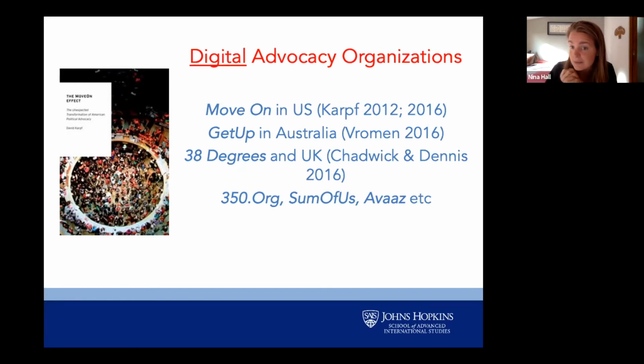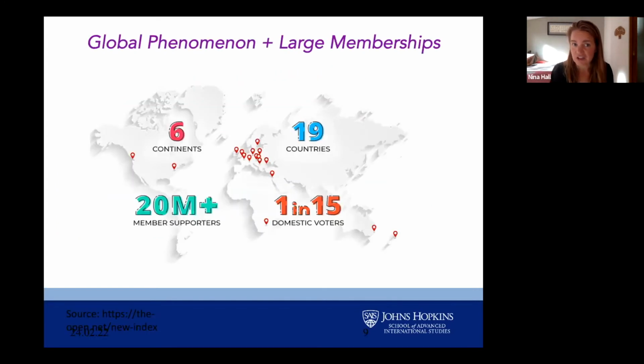used. Similarly, in Australia, we saw the foundation of GetUp, which followed the same kind of activism of collecting people's emails, using them for campaigns, both to mobilize people online to sign petitions, but also offline. And similarly, we saw that in the UK with 38 Degrees, and there are over 20 organizations worldwide that follow a similar model. So these organizations spread from Israel to Hungary to New Zealand, and you can see down at the bottom, South Africa. There have been attempts in Papua New Guinea, in Nigeria and Nepal to copy a similar model.